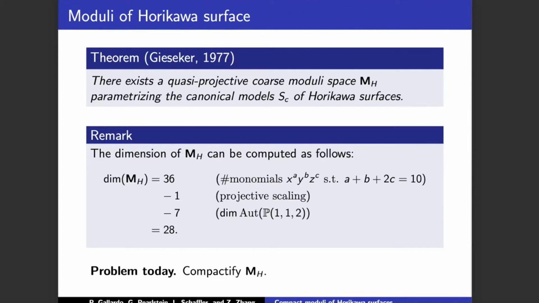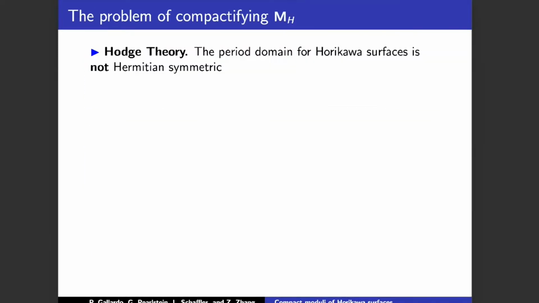Before discussing the details of the compactification, though, I would like to give you some motivation, like why it's interesting and important to understand compactifications of this specific moduli space. So certainly the high dimensionality makes it a tough problem, but there are also other reasons that I would like to discuss. And the very first point that I would like to make comes from Hodge theory.